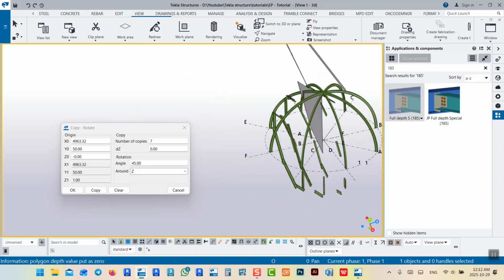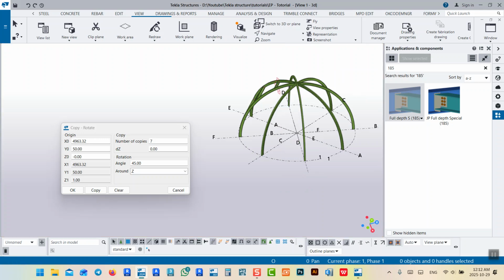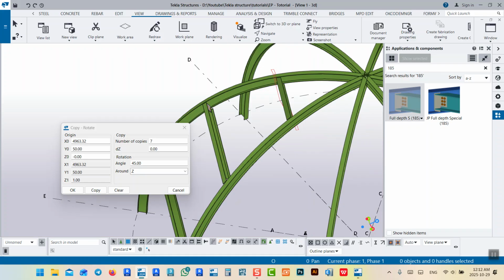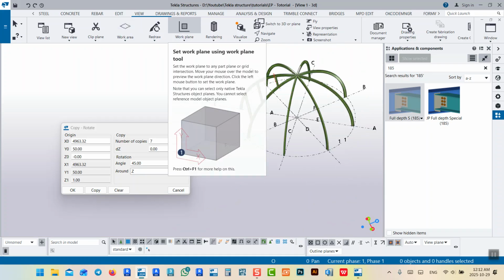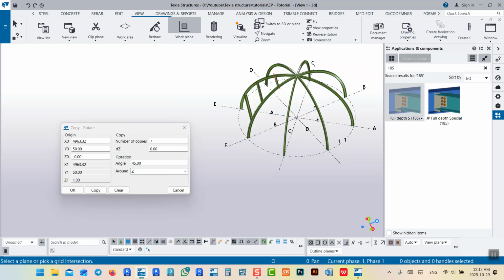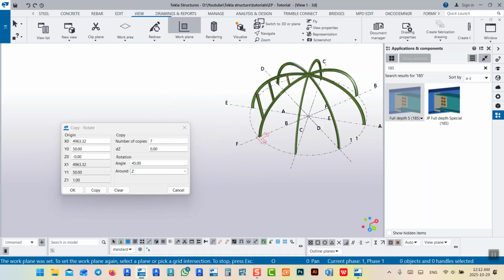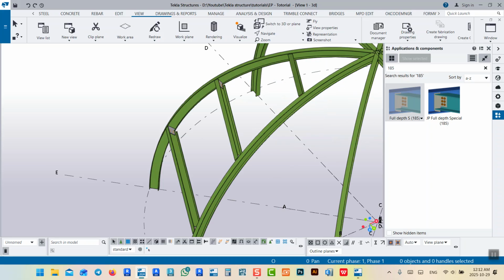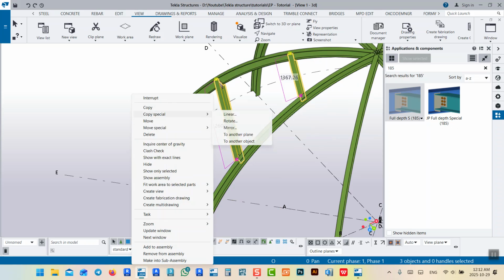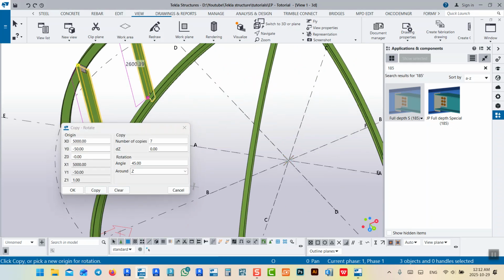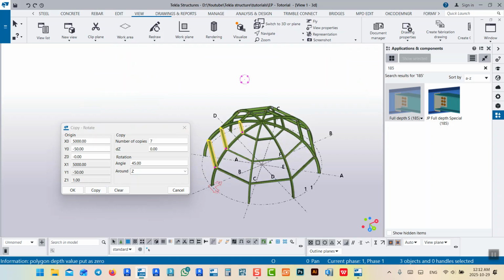No, as you see, why is it like this? Just go back, because we didn't change the UCS. You see here the UCS or work plane, here UCS in advanced state, but here the work plane is the same thing. Okay, we have to use this one, so as to be parallel to the ground floor. And now again, right click, select these 3 beams, right click, copy, rotate from this point, and now copy it. You see we get this done without any problem.